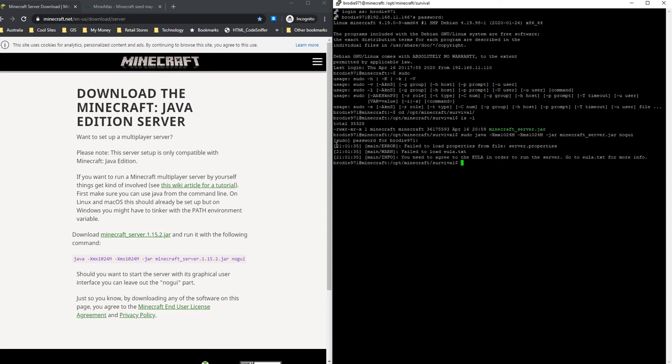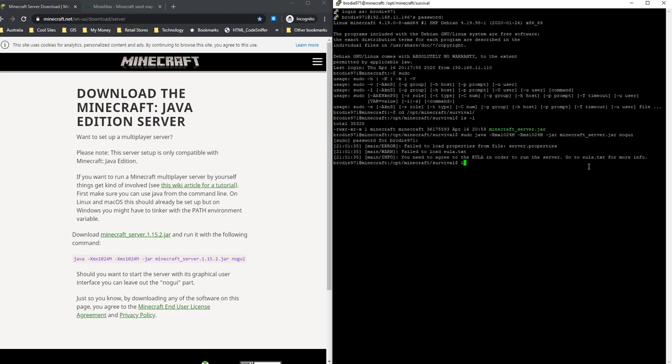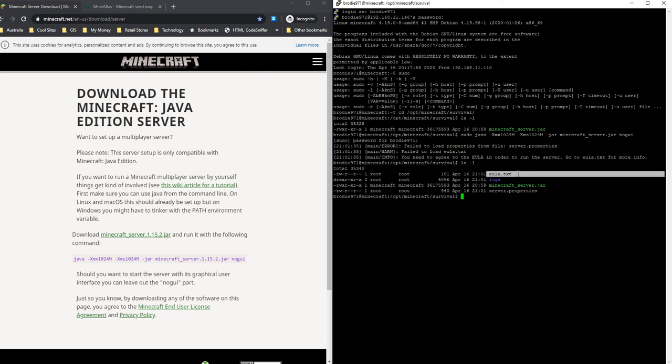Oh, this is important. So the first time it runs, it will create a bunch of files. And what you want to do is this file is sudo nano eula, if I can spell.